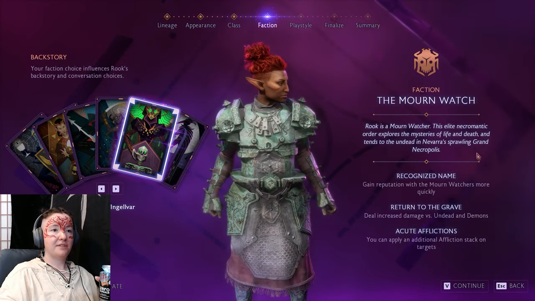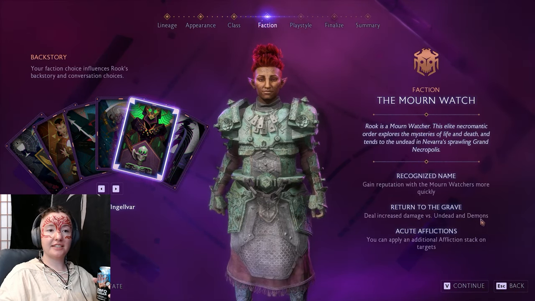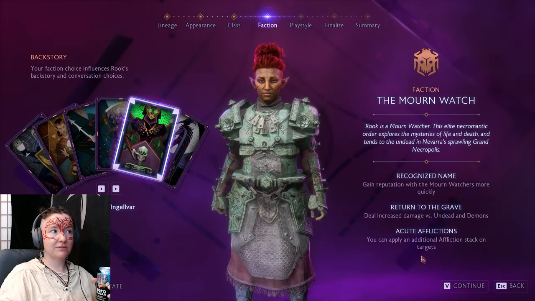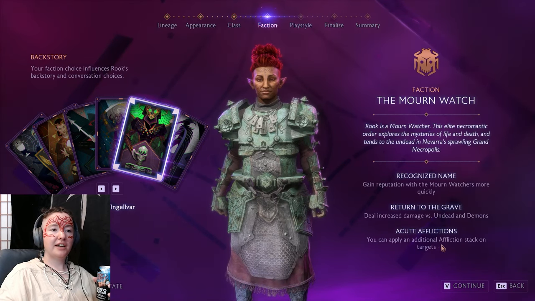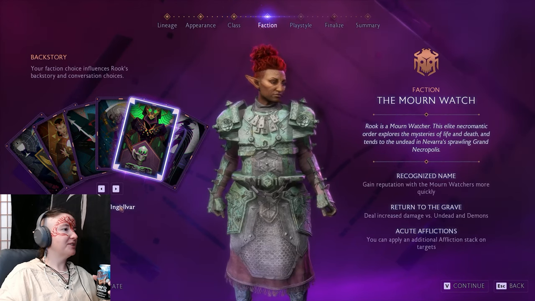Tenders of the undead in Navarre's sprawling grand necropolis. You deal increased damage versus undead and demons. And demons, too. That's handy. You can apply additional affliction stack on targets. All right. Ingelver is my surname.